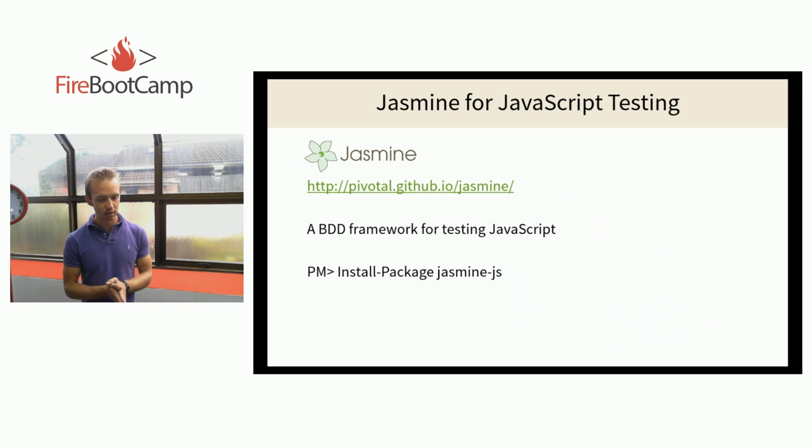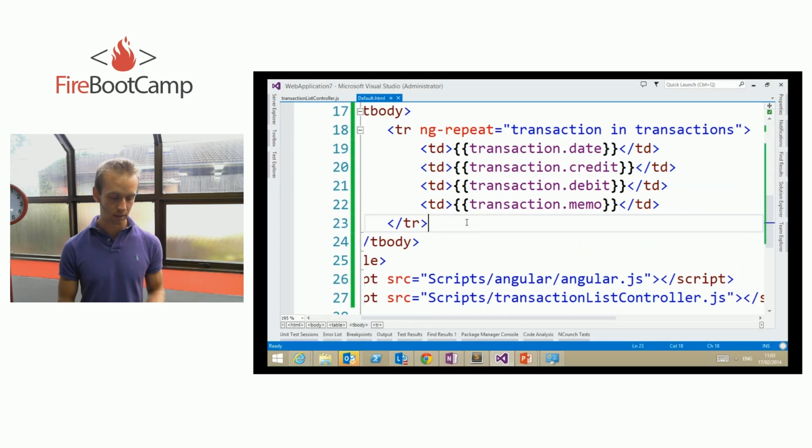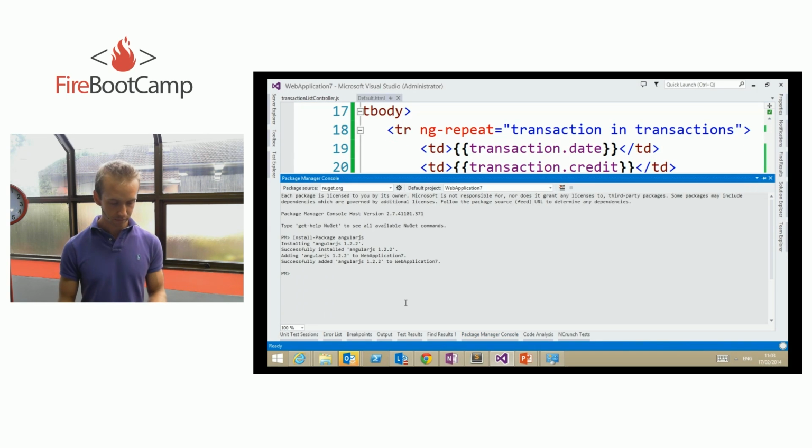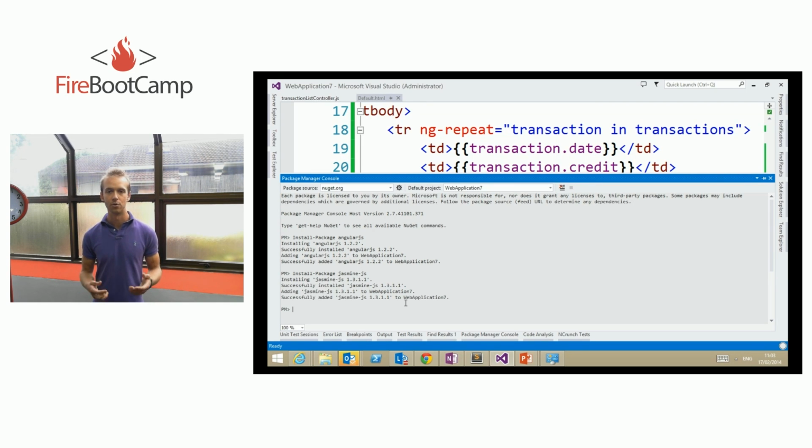So in doing that, we get into this thing called BDD. I was talking a little bit there about behavior, and we want to test business requirements. A lot of unit testing is about testing interactions and specifications, so does this object call this method or something like that. What BDD is about is describing these are the behaviors that I expect from my code and describing them in that way. So there's a framework we're going to use here called Jasmine.js.